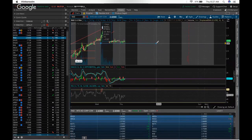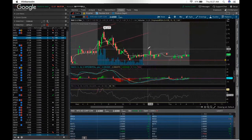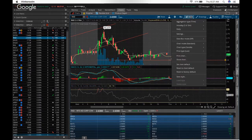Okay, well, it looks like RAD was holding pretty well above 260 all day yesterday. This is one that we traded yesterday. I traded it from not the best position, from 267 to 273, but it ended up hitting highs. And again, let's see how it still stands with its overall position.